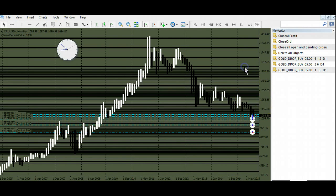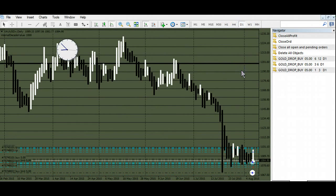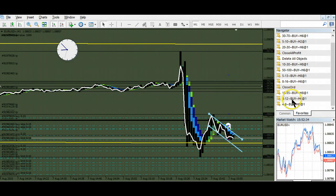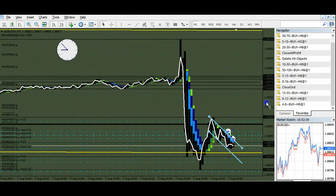But yeah, we're definitely getting clobbered on the gold. Longs are getting clobbered, and on the daily, we still haven't retested the all-time low here, so you could put some orders down there too for the people that are going to get stopped out down here. And just set it and forget it. It looks like I'm getting a little buy signal on this, so I'm going to put a scalp in here to make 8 pips on this baby blue 1 minute chart.